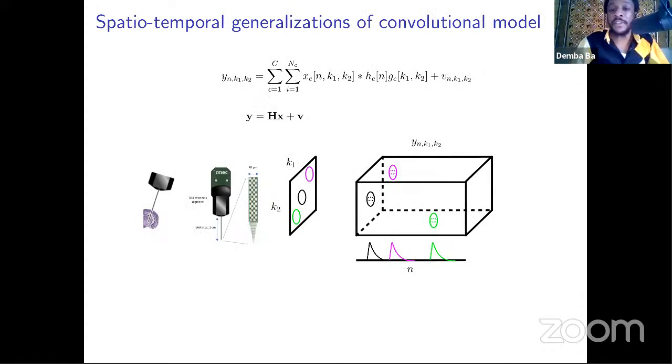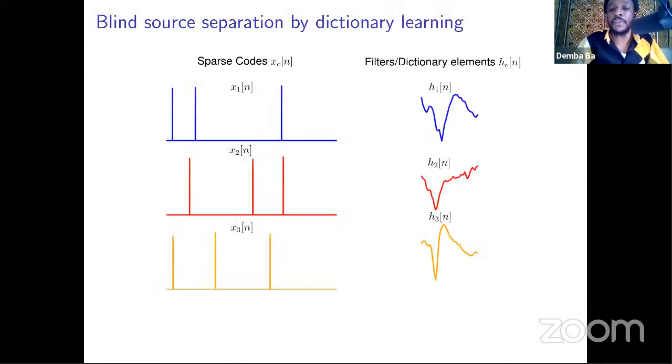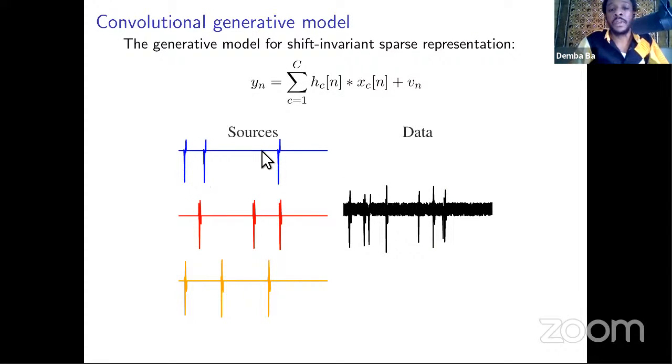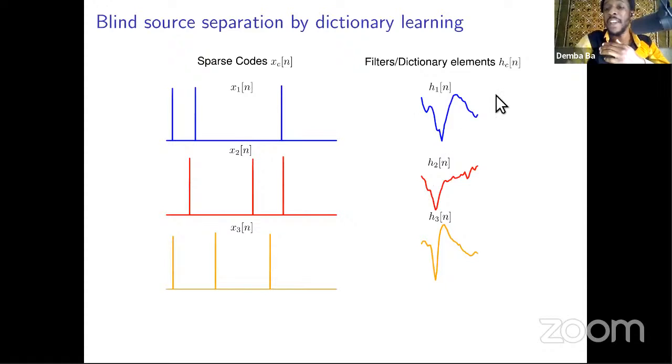Well, the assumption behind H being Toeplitz comes from the convolution operation. So one way to explain this is as follows, right? So here actually, you have a sensor that's listening to sources around it, right? Every neuron has its own signature, and you see events from those neurons at different points in time. Right? That's a convolution operation. And it comes from this picture here, where the neuron has a signature. It appears at different points in time. That leads to convolution. And that structure leads to the Toeplitz structure in the matrix.